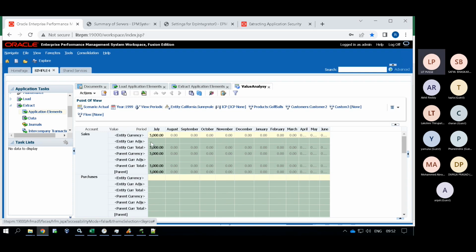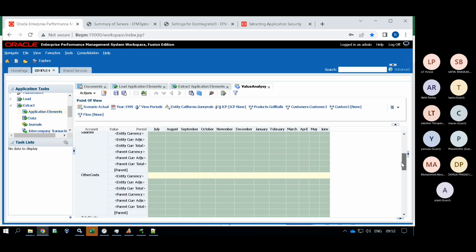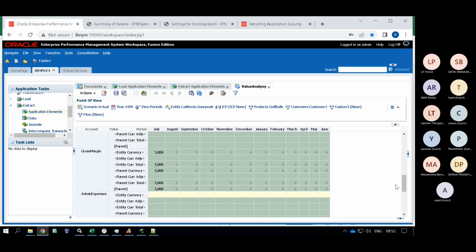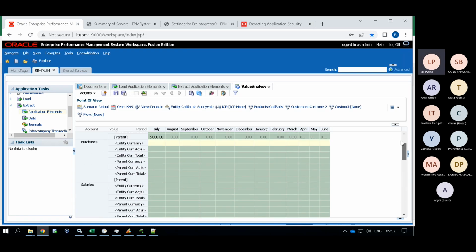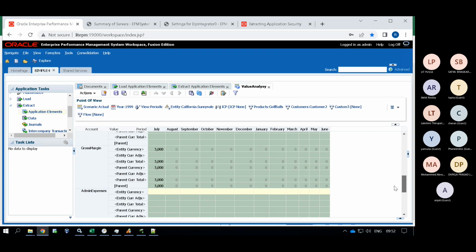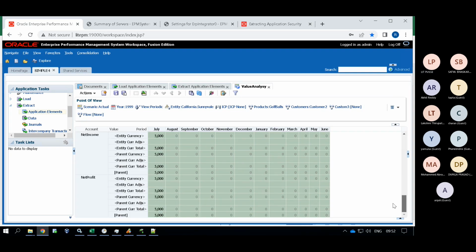What about the entity currency adjustment? Why is it not showing? Why are entity currency adjustments or parent currency adjustments not showing? So you have the same value at the sales, gross margin, net income, and net profit.